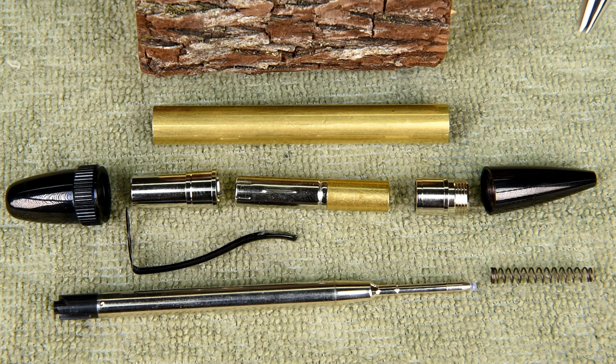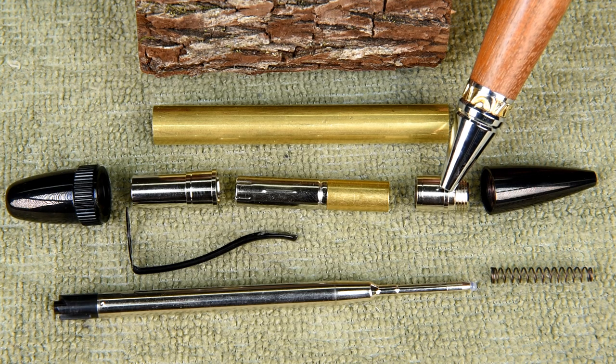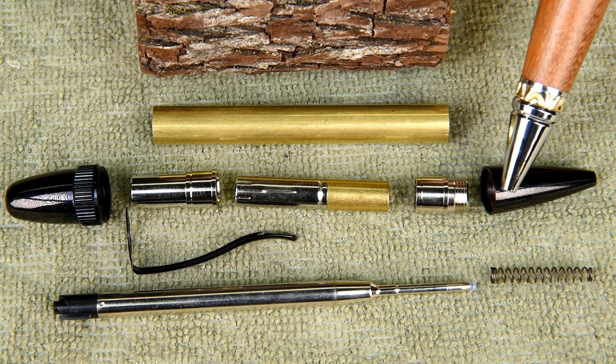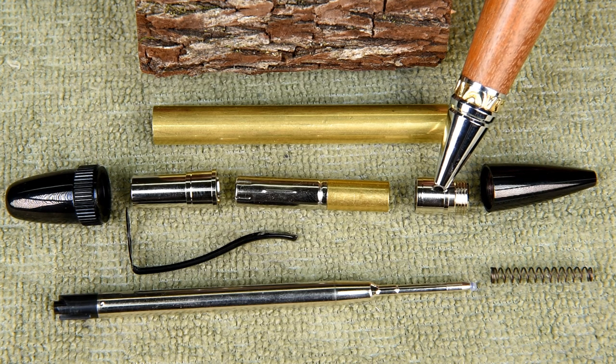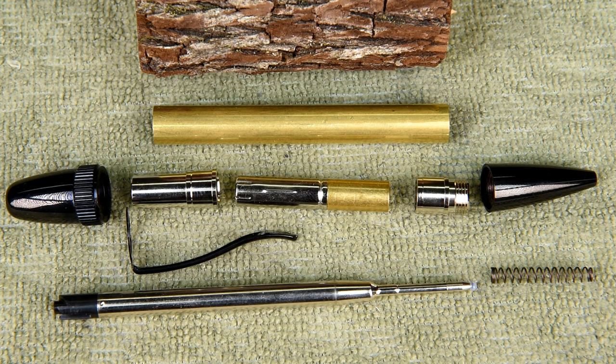I was going to complain a little bit because I thought that this little chrome part here was going to show when the pen is put together. But it won't, because the nib, when it's screwed on, will cover this little piece. I thought at first that there was going to be a little sliver of chrome showing, but there won't. So that's good.